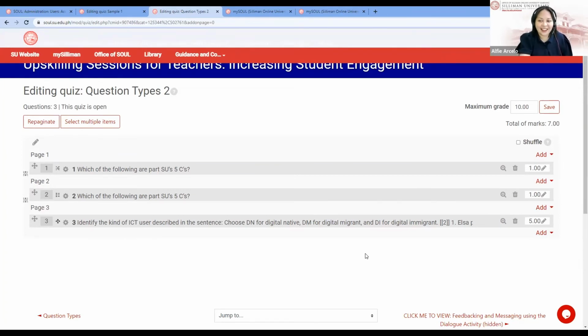Sige. The last one again is if you'd want to have fill in the blanks. So I know maybe for quite some time you'd wanted to have like a paragraph and then kanang fill in the blanks. This could actually be something that you could do.